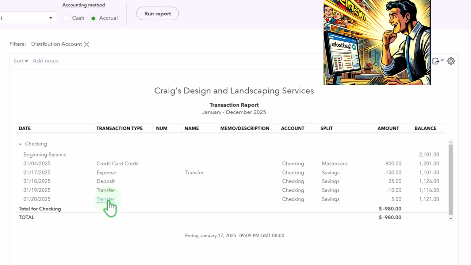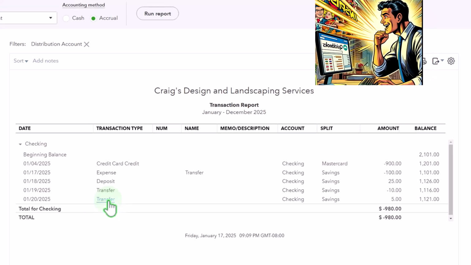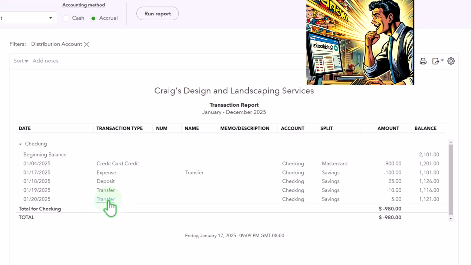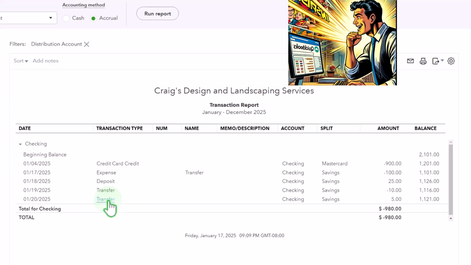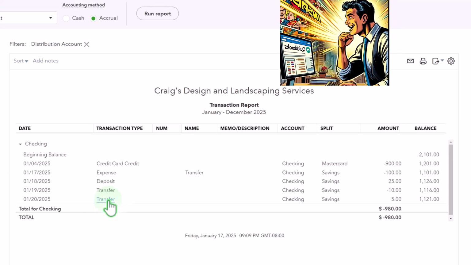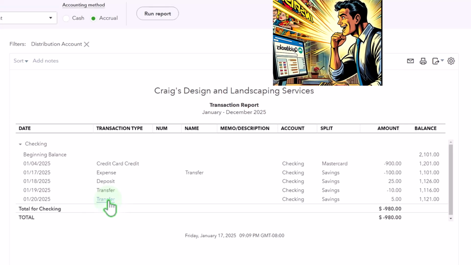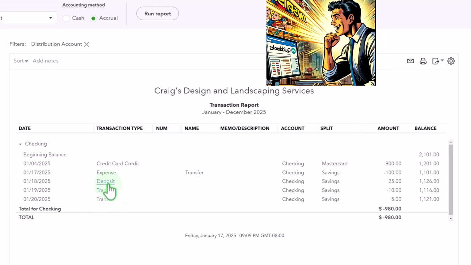That's good. That's useful. However, it makes it difficult for me to filter by increases or decreases. Because if I want to see all of the transactions that are increases, it would be nice if they were all deposit forms, right?